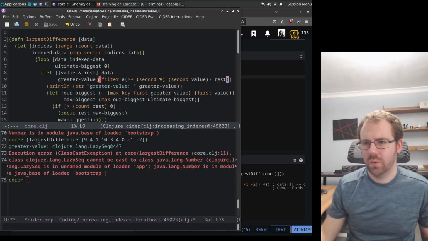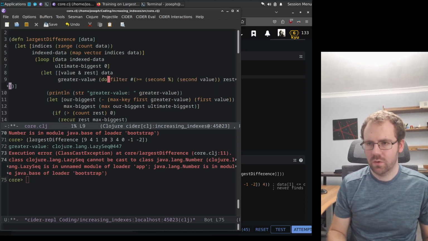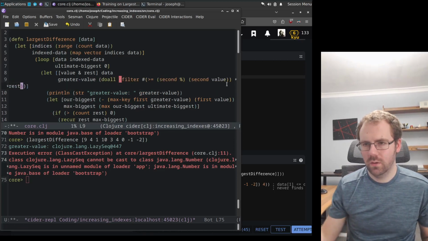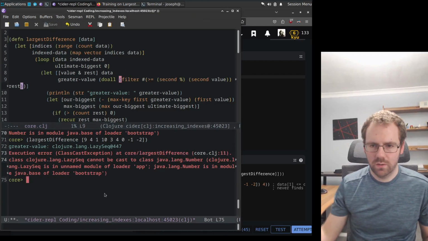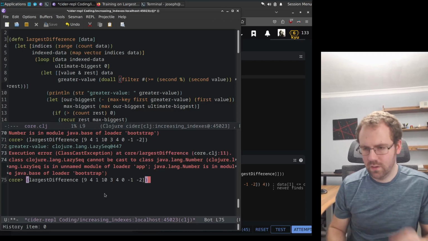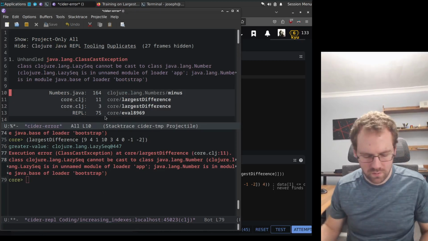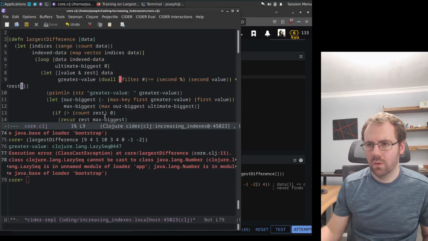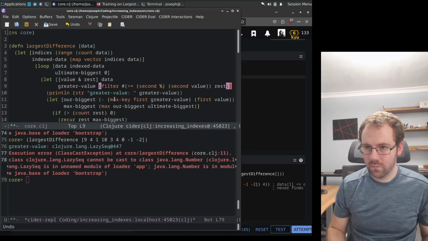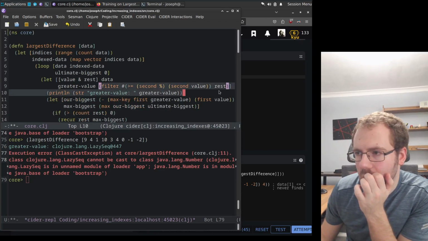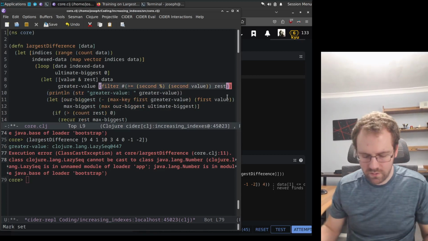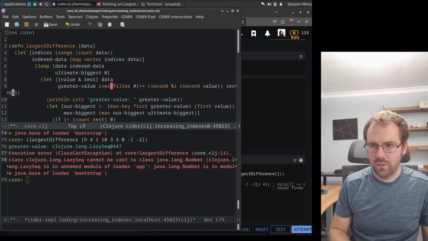What you're supposed to be able to do, although it doesn't always work, is this function doall, which allegedly converts lazy sequences into actual ones. Yeah, it still doesn't work. Yeah, let's just convert it into a vector. It's the only thing that I've ever seen work.